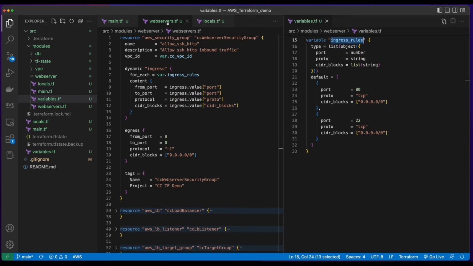And if we go back to the web server's TF file and look at the AWS security group resource, this is where the ingress rules variable is referenced in the for each loop.